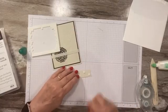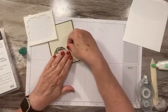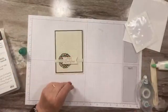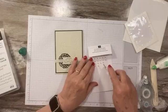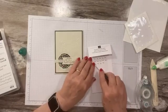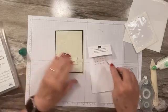I want to make sure I don't get it just on the ribbon. I got to get above and below the ribbon. And then I'm going to just put that over a little bit. And then let's add, I like these flat back pearls. I'm just going to use a few of these. They're just pretty. They're kind of iridescent. They look like mother of pearl.